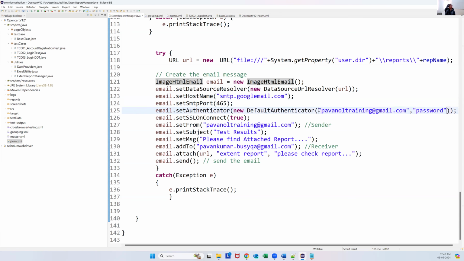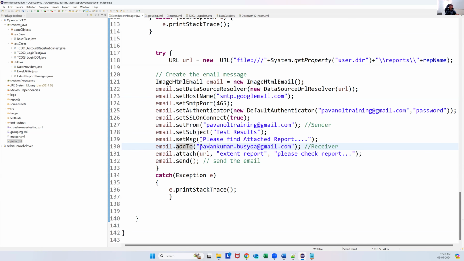And here you need to provide the authentication information, like who is sending the email, the email ID and their password. And here again, the sender email ID and the subject of the email. In the email body, whatever message you want to write, you can write it. Then to whom you want to send the email: you can add one single email ID, or you can add multiple email IDs. Normally, if you want to add multiple email IDs, you will create something called a distribution list, DL. In real-time companies, suppose 10, 20 members are working in one single team.